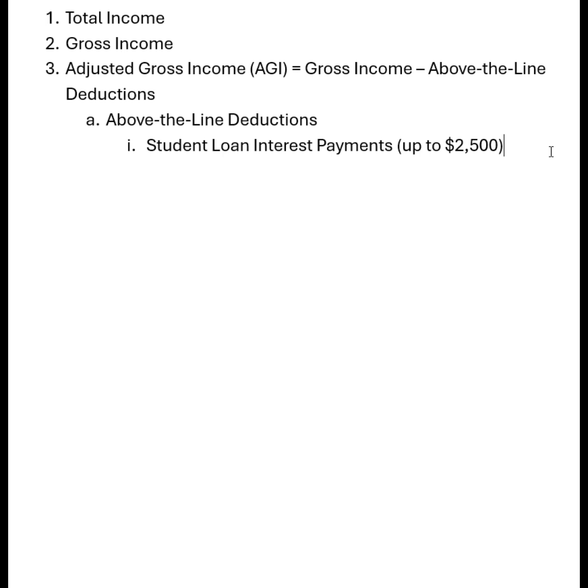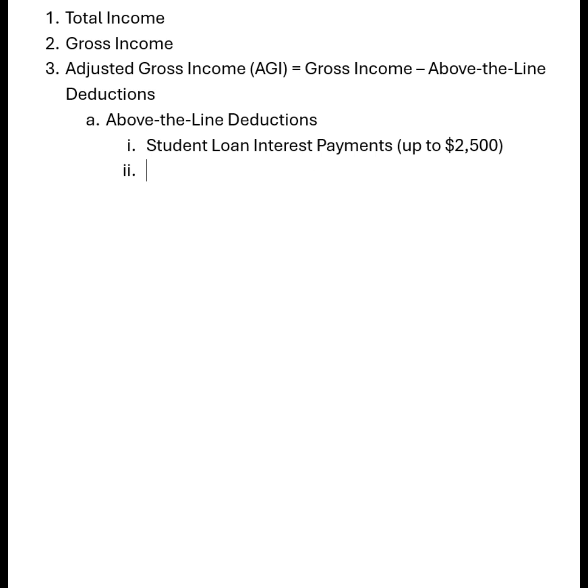And specifically, up to $2,500 in student loan interest payments in a year are deductible. Now, got to take a quick note here and recognize that these are student loan interest payments. If you have $5,000 in student loan payments this year, not all of that money is going towards interest. Some of that money is going towards repaying the loan, or towards principal. So for example, if you make $5,000 in student loan payments this year, maybe $3,000 of that is going towards principal and $2,000 of that is going towards interest. It's that $2,000 that goes towards interest that is deductible as an above-the-line deduction.